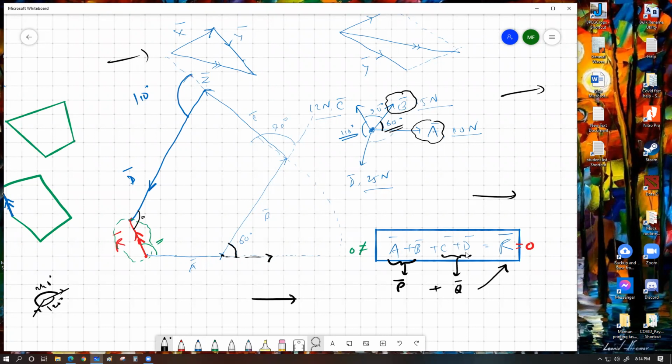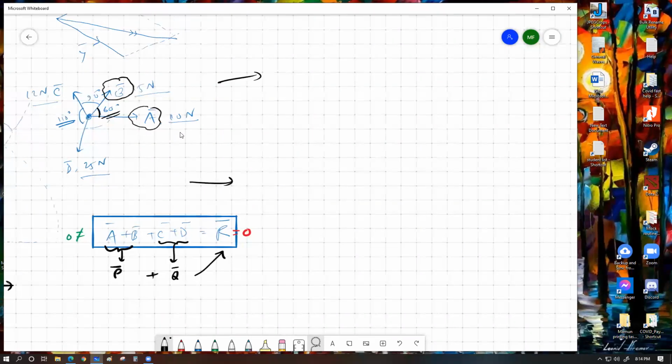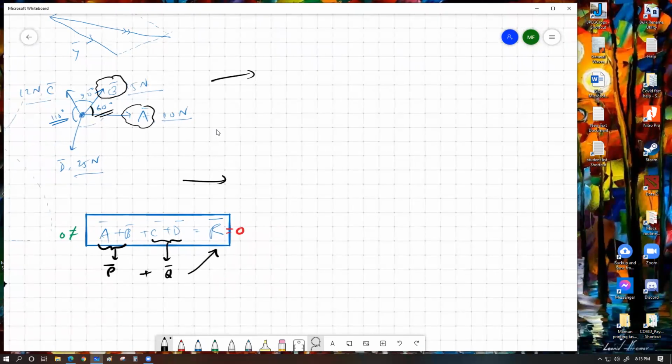I could start my vector diagram with any of the forces, but whenever I'm drawing, I have to make sure that the angles I'm using are properly oriented. For example, for your question, let's say I wanted to start this vector diagram with vector D, and after D I want to draw vector C. Let's say vector D is working in this direction with 25 Newton. So I have to draw a scale of this much for 25 Newton. And then this is where the D vector finishes.